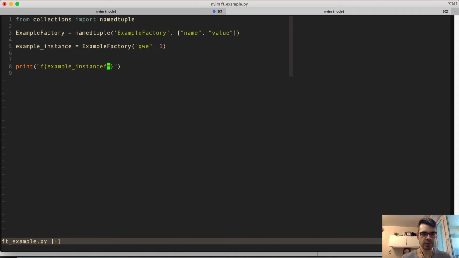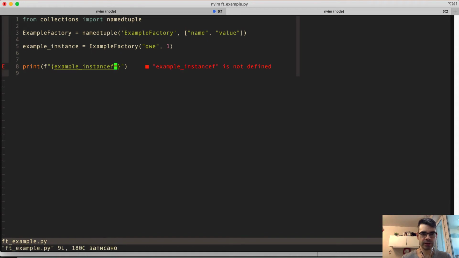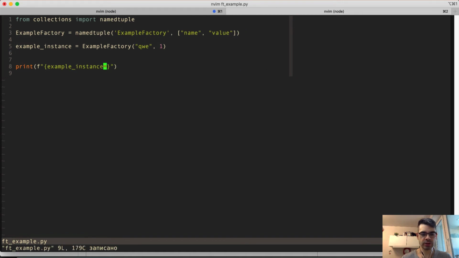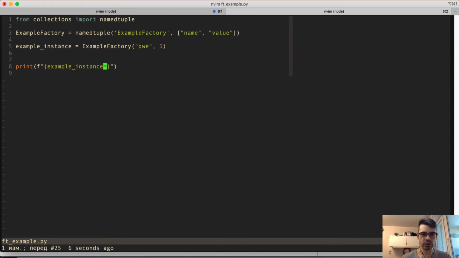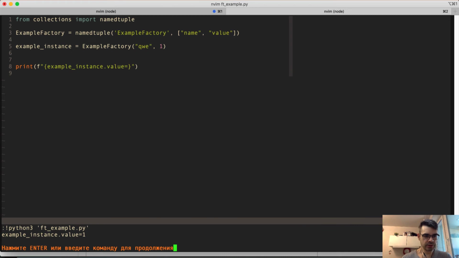Oh, sorry, wrong place for F. Boom. Okay, and I can access it like this. Yeah. That's why I need these objects.